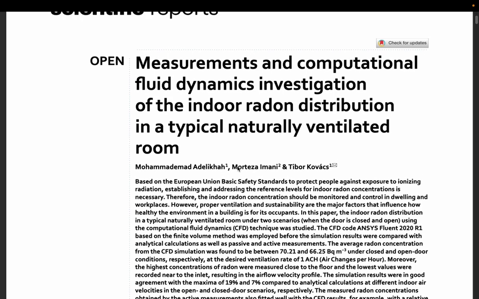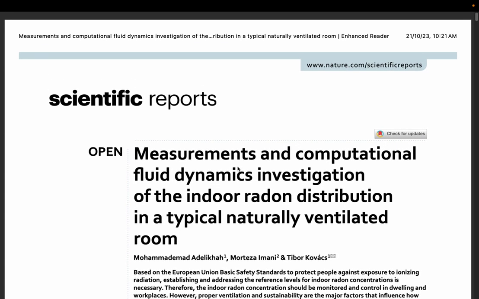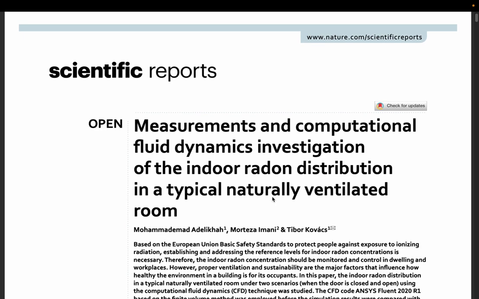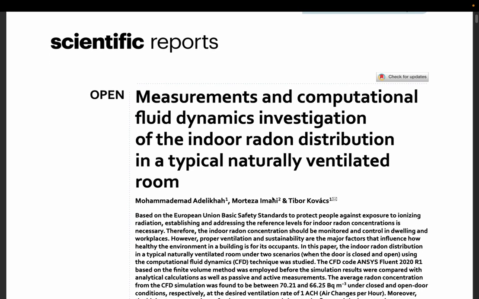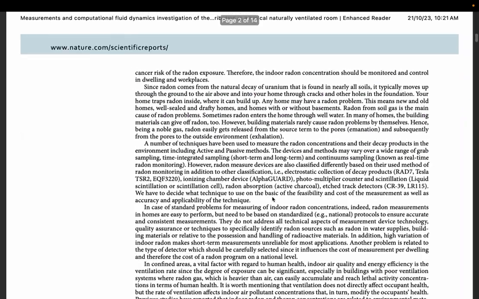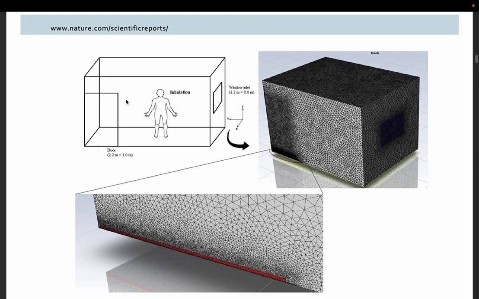So we'll go through one recent paper where they have used the SIMPLE algorithm that we discussed in the sessions to understand how radon, a radioactive element, is distributed inside a typical room. A typical room has walls, windows, and all these substances will naturally have some radon. So their objective is to understand how radon is distributed inside the room. Just to give you a quick schematic, this is your room and this is a human person inside. The idea is to get the distribution of radon inside the room.